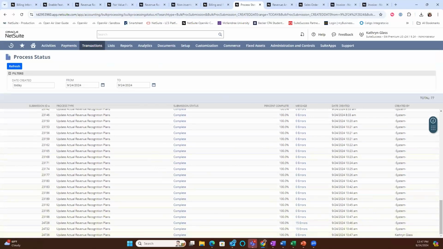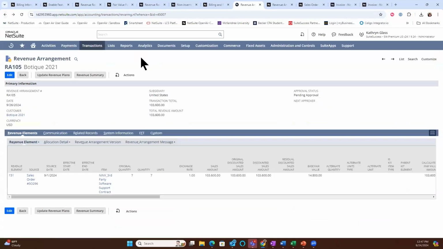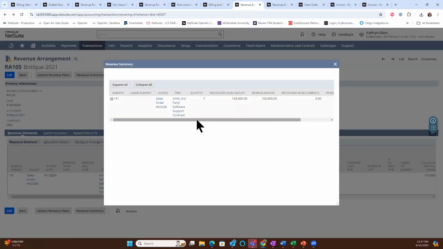Yeah, it looks like right there. So no errors. All right. So let's go back. Let's refresh this. Look at the revenue summary. So basically, you'll see the revenue amount and the amount billed.